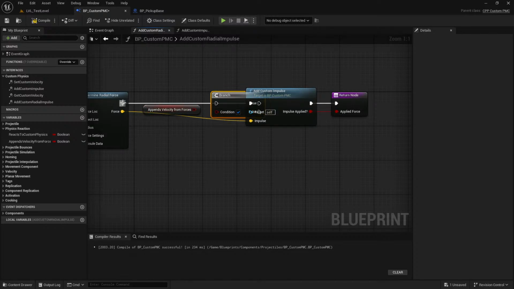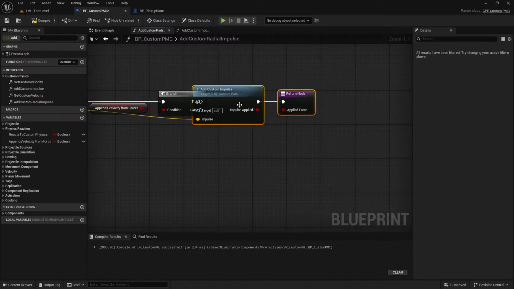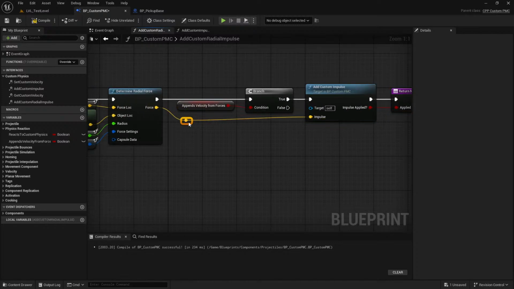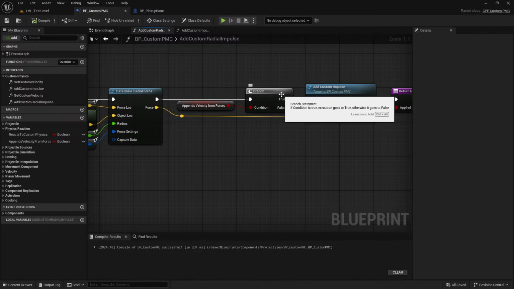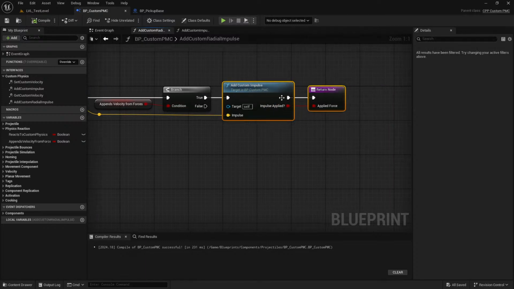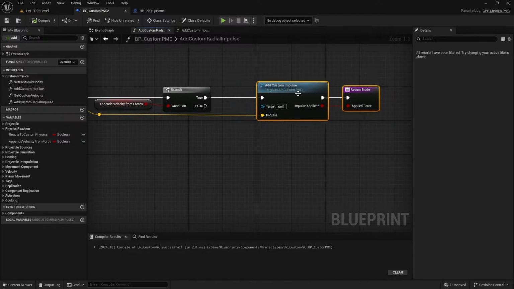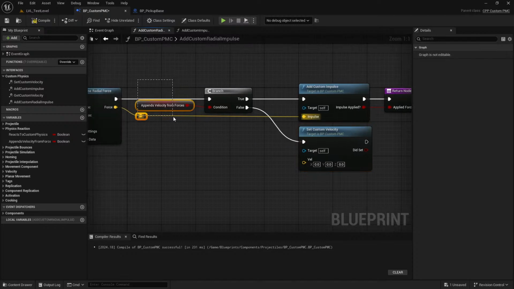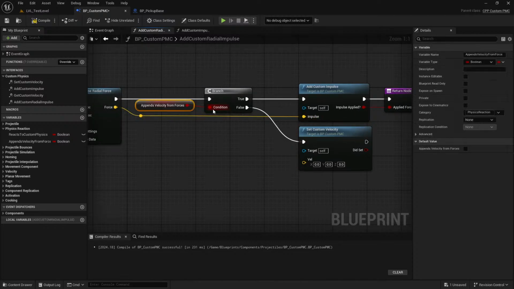Basically, we have two settings, and many of the projectiles will use these very differently. If this boolean is true, then that means we want to append the velocity.